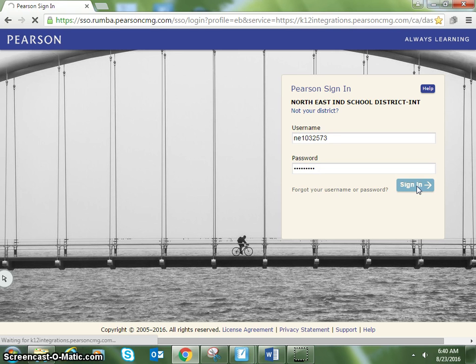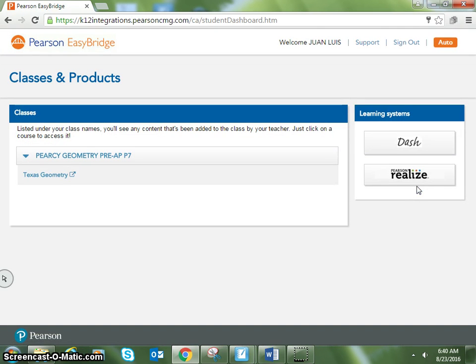Now, the very first time when you sign in, you have, oh hey, I must have logged in as this student before, because when you log in the first time, it gives you an option to personalize it just a little bit. You can pick and choose some background information, a little icon to represent yourself, that kind of thing. And I'll show you how to change that if you need to. But when you're done selecting the personalized stuff, as far as what language you want, what kind of icon, background you want, you're going to see a screen like this.